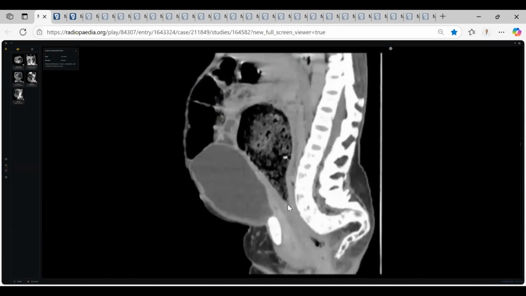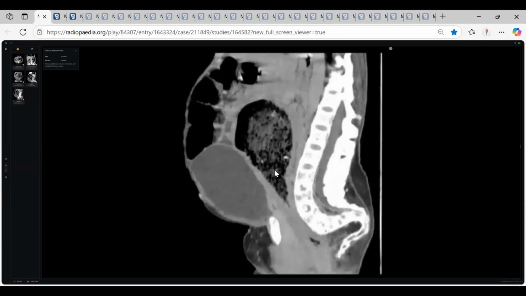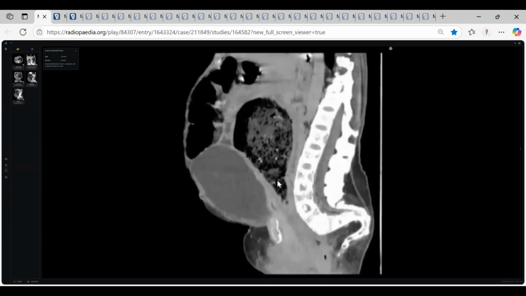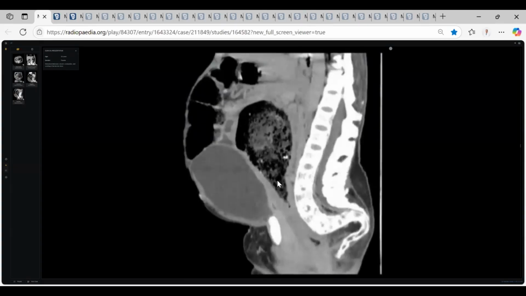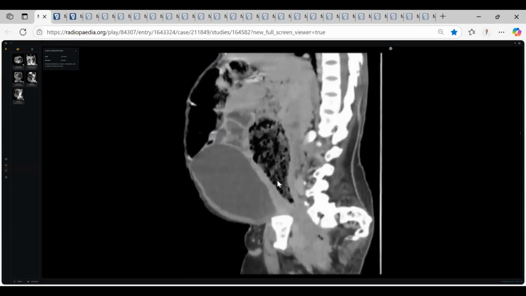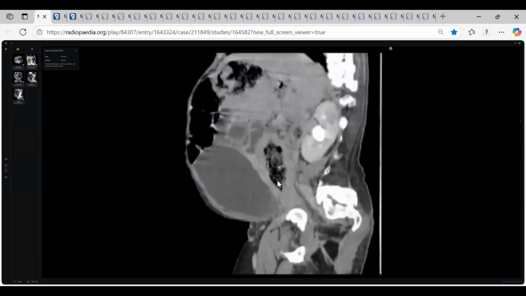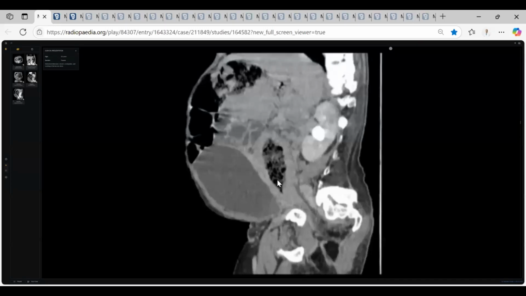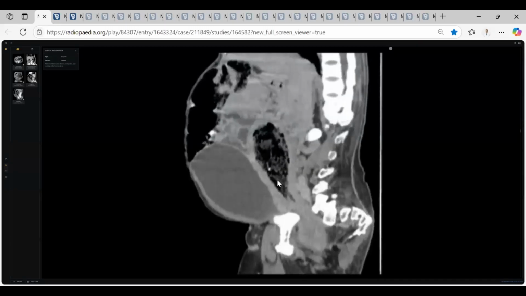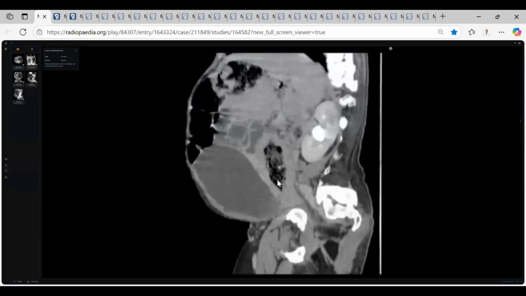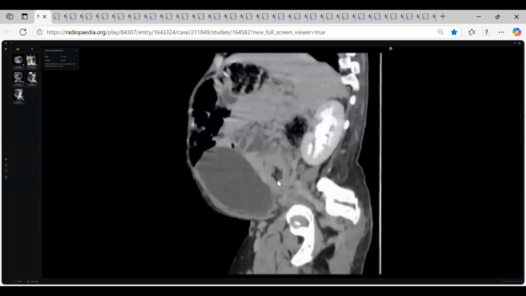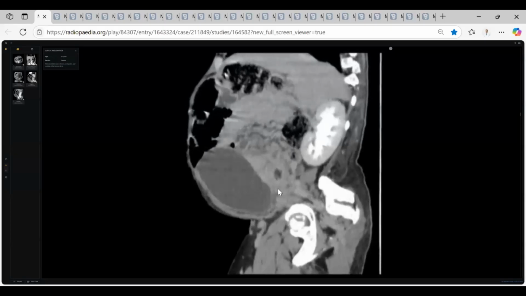I will not help you. What happened again in this examination? I'm trying to scroll to figure out if there is any other stop. Go back, go back. No, other, opposite side. What happened here? Stop. What happened here? I can see the standard full bladder. Okay, and what else?